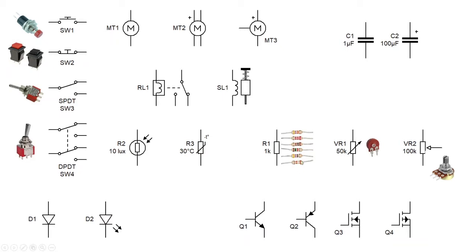Anyway, standard fixed resistors have these color-coded bars, which we'll cover later on in this video, but they're used to determine what resistor value they are just by reading the color codes. And then variable resistors, same as a fixed one, but there's a little thing in the middle which you can turn, and you can change the resistance depending on where you turn it from its minimum to its maximum.